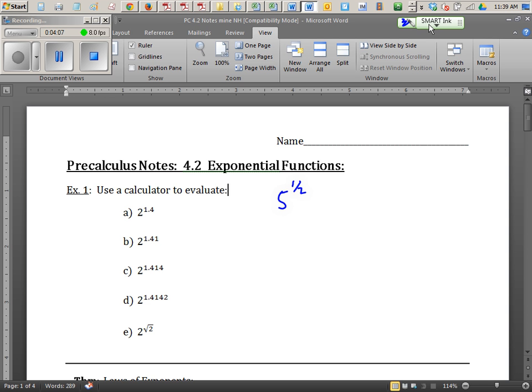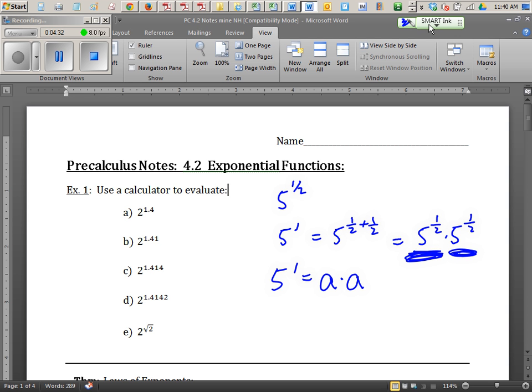It's because if you think of 5 to the first, how many halves are in a whole? 2, right? Okay, so you would think of this as half plus a half. 5 to the half plus a half, right? Which can be split into 5 to the half times 5 to the half. Okay, so we're saying that 5 to the first is a product of 2 identical objects. 5 to the half and 5 to the half. But wait a minute. If 2 identical objects are multiplied to make 5, then what is A here in this situation? What is A?